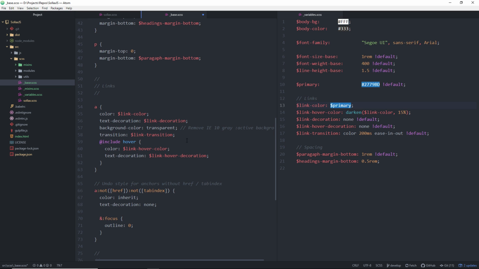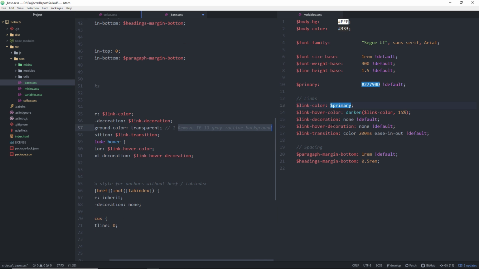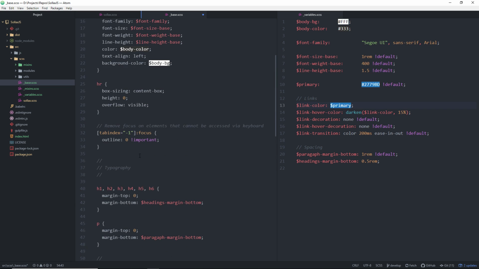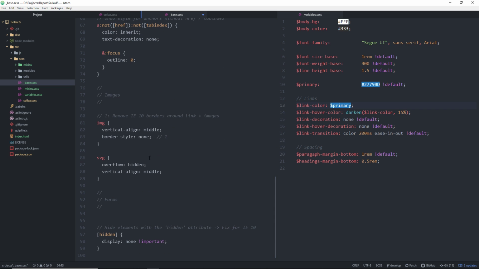Remove IE10 support. It's not quite a fix, it's more like a workaround sort of thing.